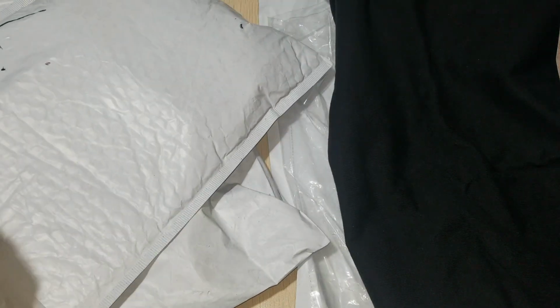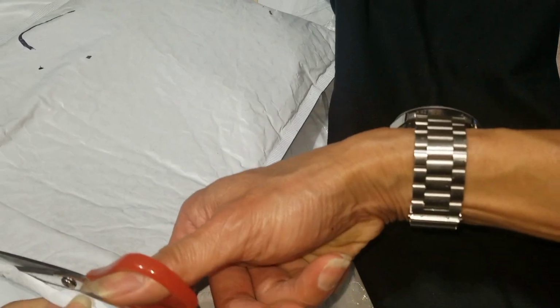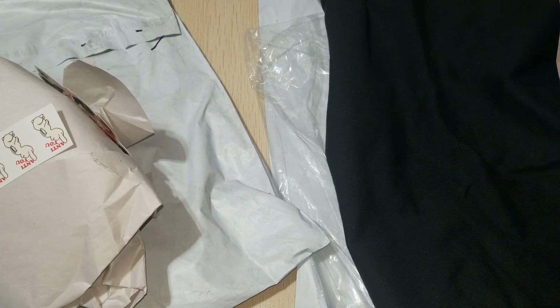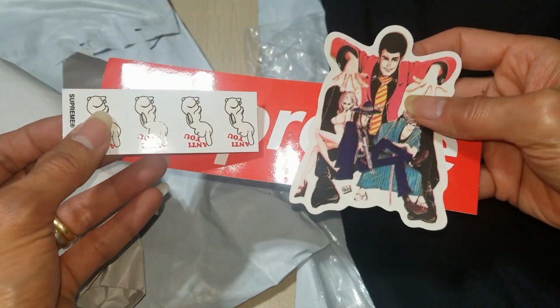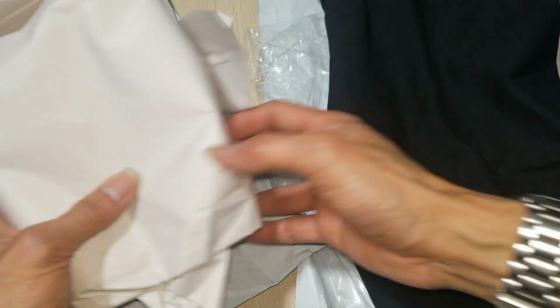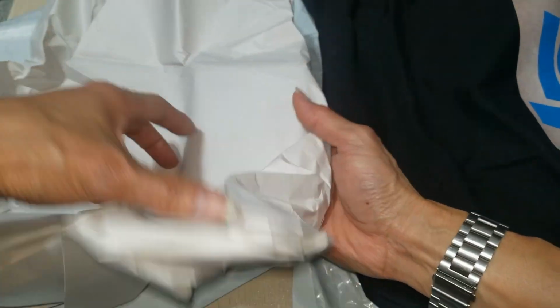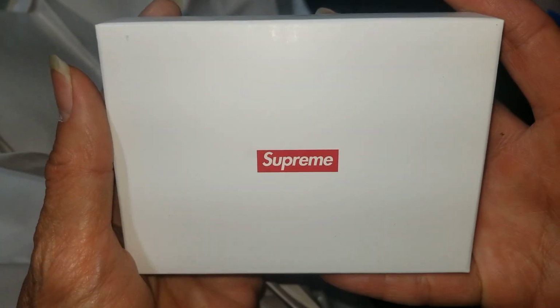And then check out this one. Must be the lighter, or the chain lighter. It's kind of heavy. Stickers again. Got the red box logo on the front. You can hear the chain.